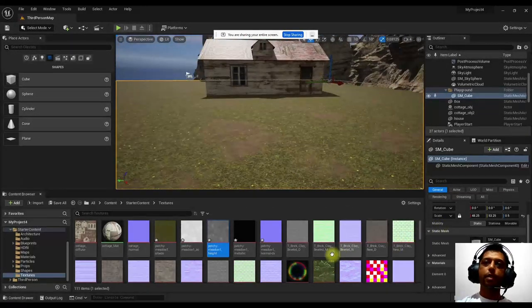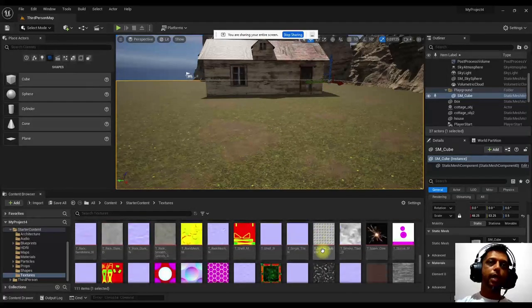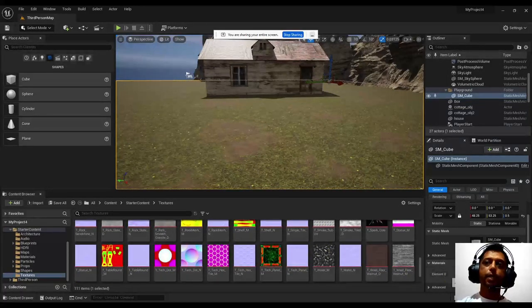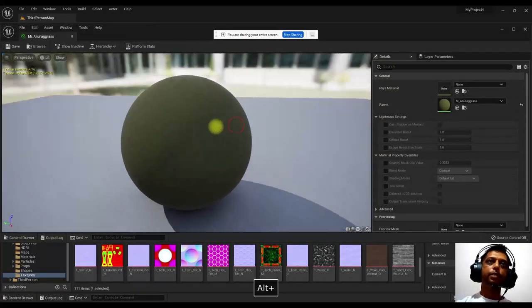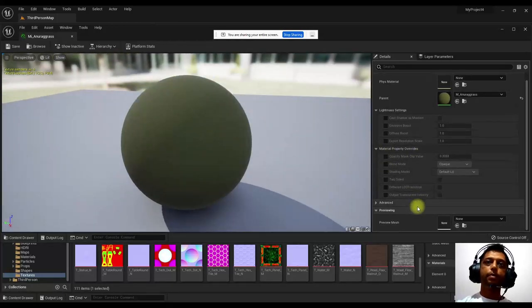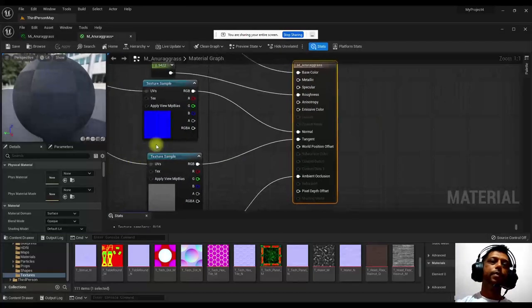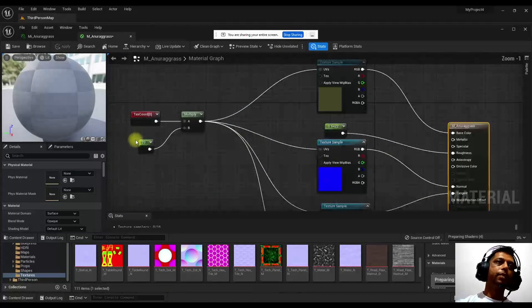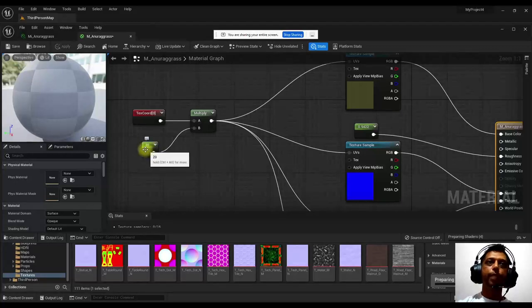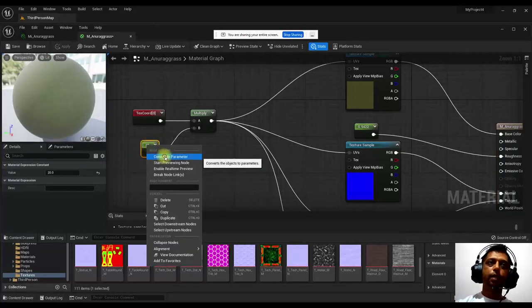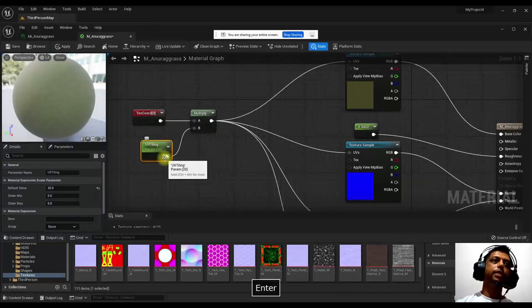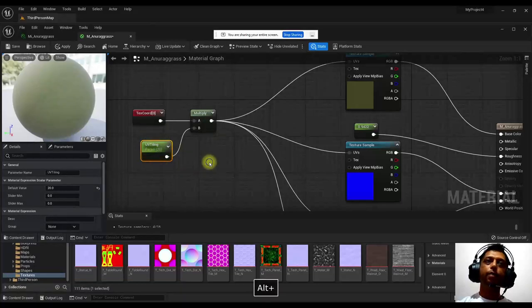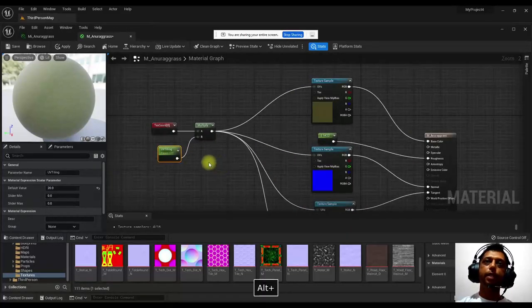So this is how we can create any kind of material over here. Now if I go to that particular material, double click, and you want to create parameters for that, we can still create parameters over here. Anytime, you just double click again on this, and you want some kind of parameter for this UV tiling, right? So you have this, you want to make it a UV tiling. So right click, convert to parameter, name it as UV tiling. So I just name this parameter UV tiling, and what will happen is it is going to repeat that same thing again and again.